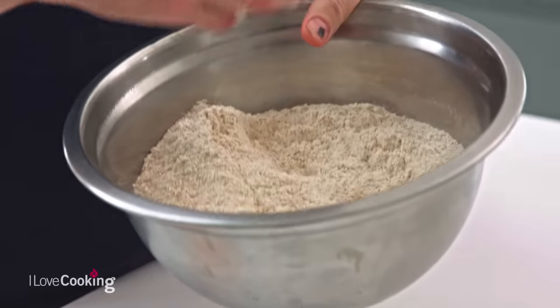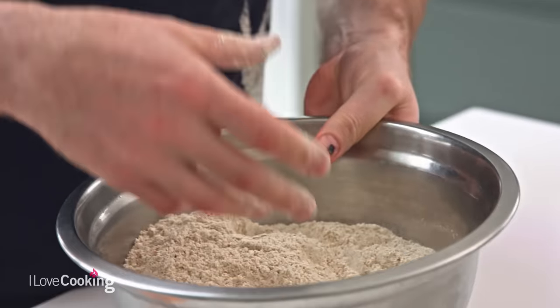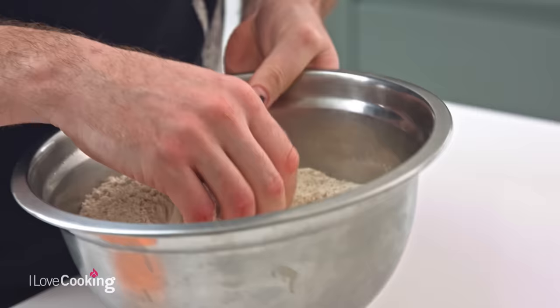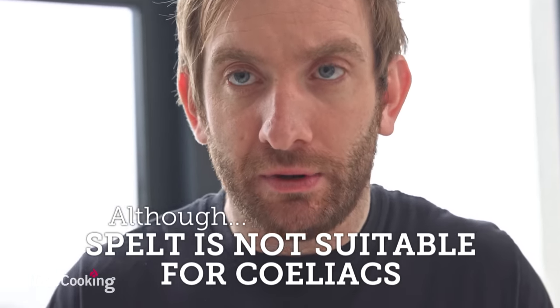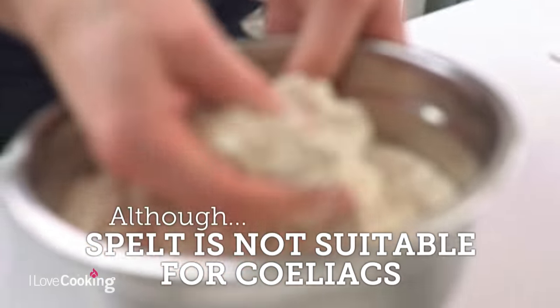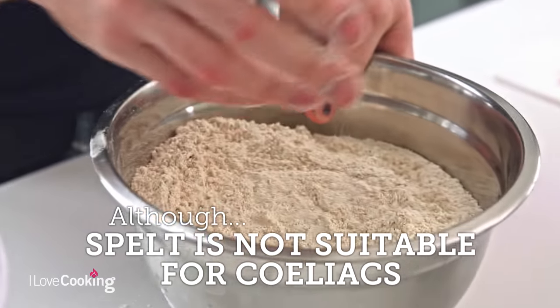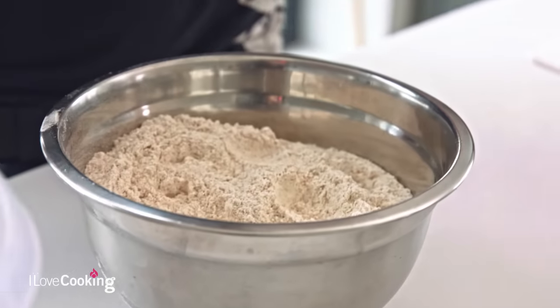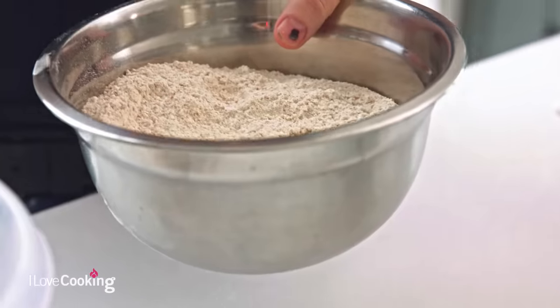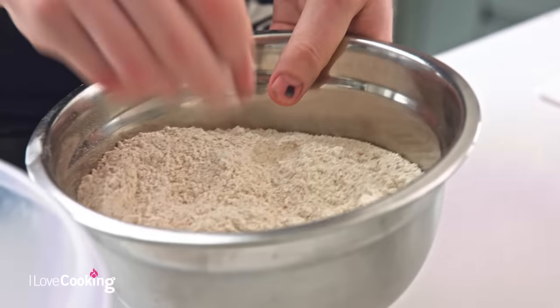For those not familiar with spelt — it's sweet and packed full of gluten. There are a lot of misconceptions that it's gluten-free or not wheat, but it is wheat. It's a much more primitive, ancient grain. People who struggle with modern wheat, particularly from over-processed flours, often find spelt much easier to digest because its chemical structure is a little bit simpler. But you treat it exactly the same way as regular strong flour. It's just really packed full of flavour — a lovely flour to work with.